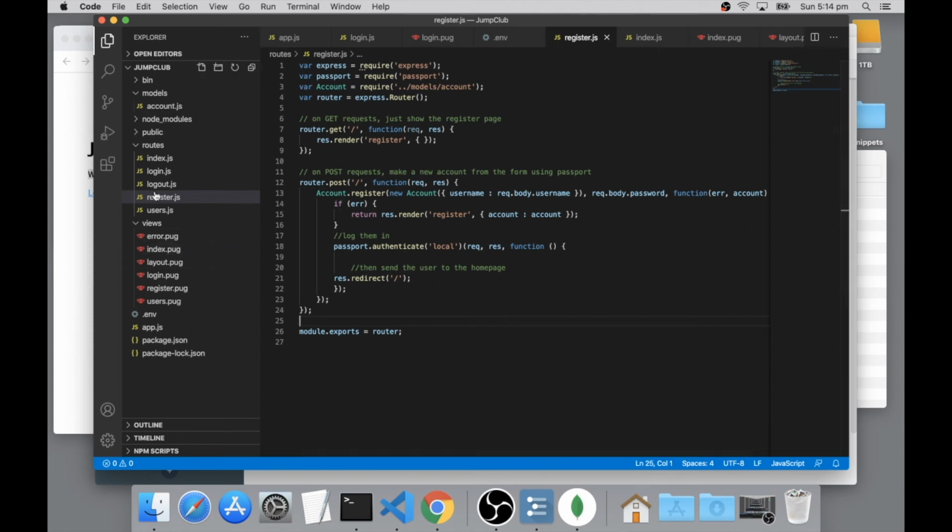We've just hit the register.js route with a post request. Now it's posted from a form, you can work that out. And when you do that, take the form stuff and make the new account in the database. If that works, then log them in using Passport and then redirect them to the homepage, which is exactly what we saw happen here.